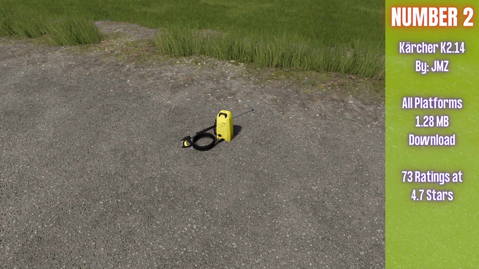But it is a placeable. Once you place it, it is stuck there until you sell it and get a new one. However, it only costs 500 bucks, so it's not really a big deal to place it down, and it's kind of a nifty little thing. So I like it quite a bit, and it's only $1 a day to keep it maintained. So there you guys go. That's the Karcher K214 by JMZ.